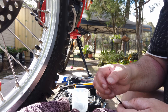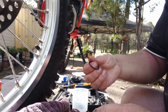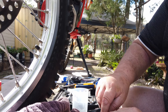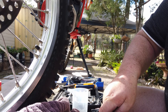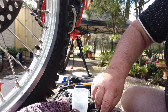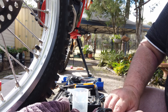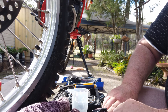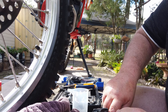Now the smaller seal — obviously work your bottom one first, that way you're not working over the top of your smaller seal. And for anyone wearing diamond rings while doing this, you're not going to damage the seal while you're poking your finger in there. A little bit of patience comes into it.